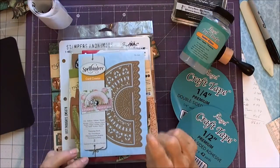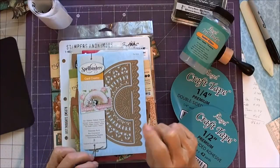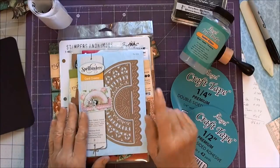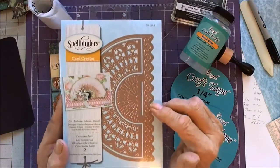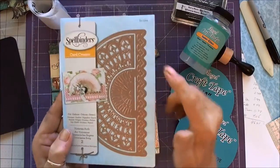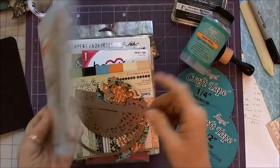Want to share some great new products that are in the store and available for you, and one that's on a pre-order. I will talk about that in a minute. First thing up is this Spellbinders, a new die called Card Creator. It's called Victorian Arch, and I just loved it when I saw it.